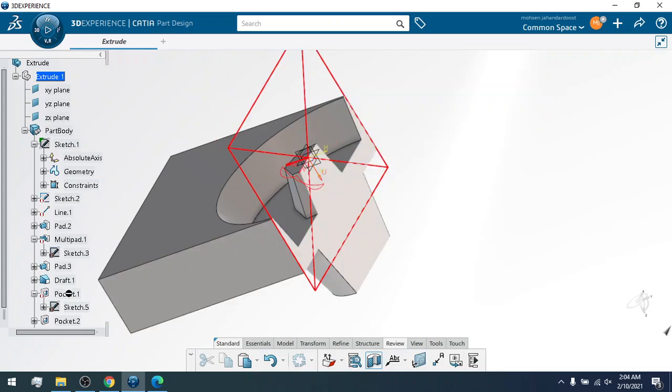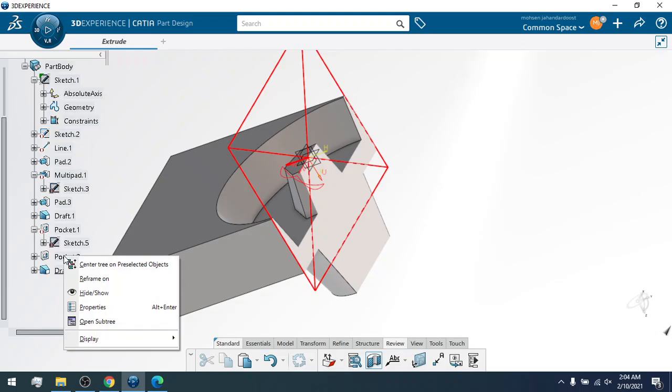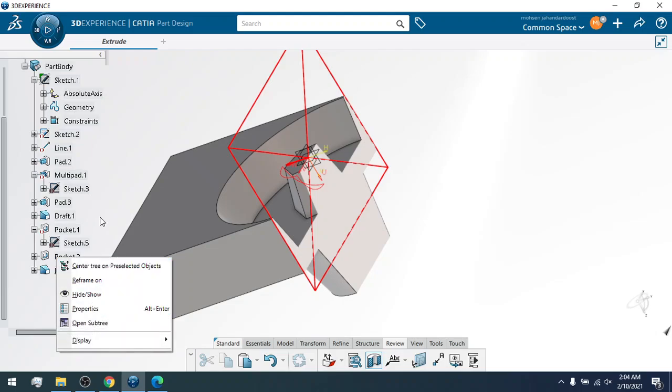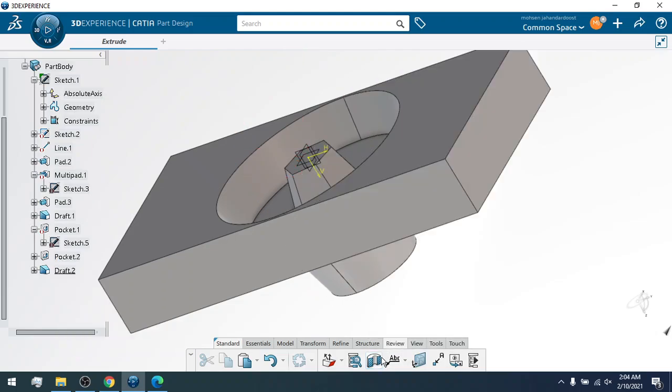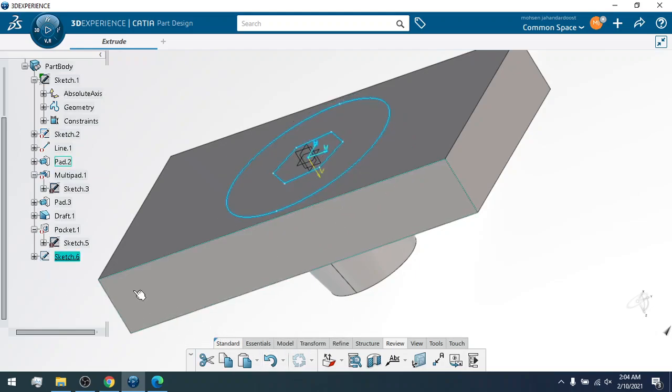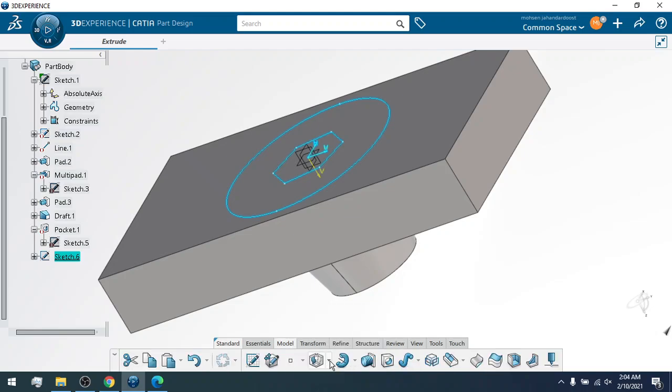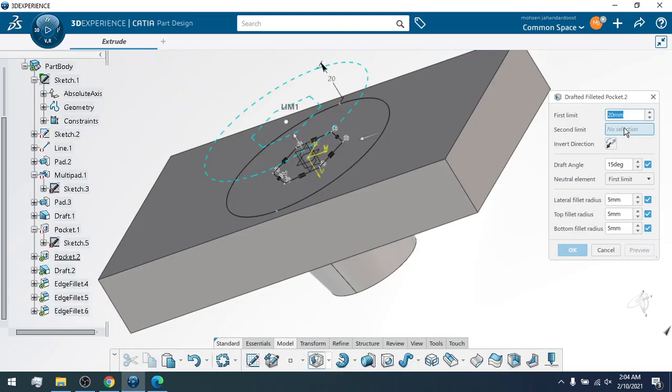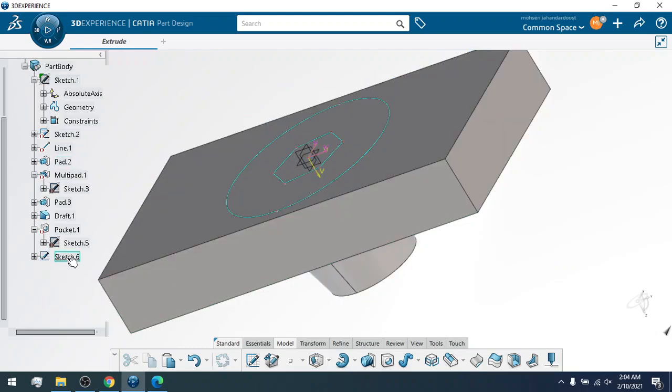So that's the one issue here, that I cannot edit this one separately because the software created two different commands here. So I just redo that and do it again to show you the difference when you select the different start point.